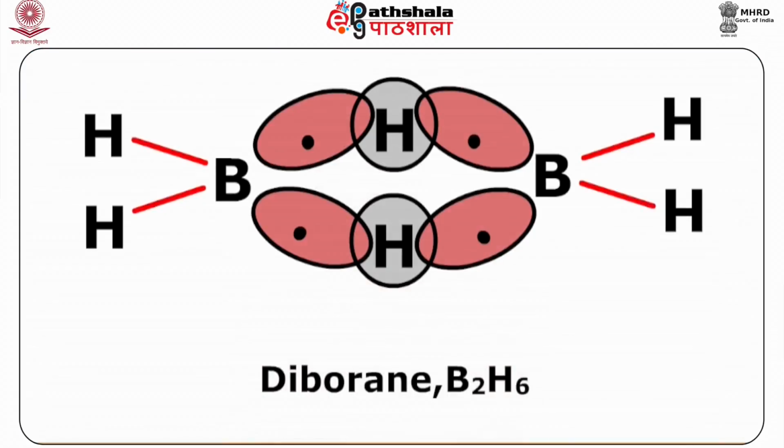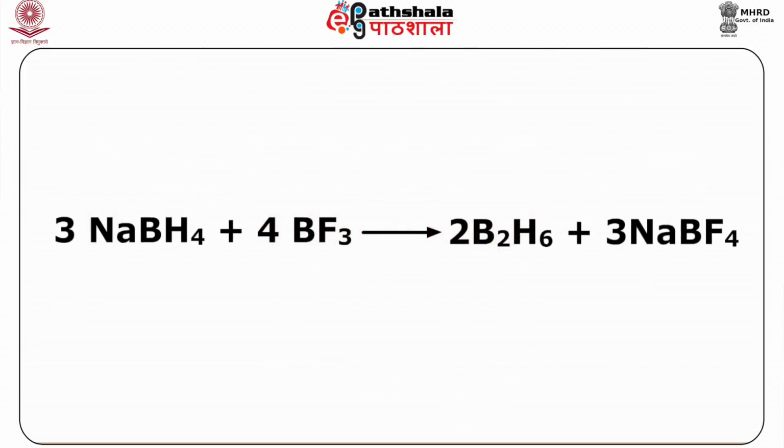Before moving further, let us have a look at the properties of borane. Borane, that is BH3, is a very reactive electrophile since it has only a sextet of electrons, that is, it has 6 electrons in its valence shell. It exists as diborane, that is B2H6, which is actually its dimeric form. This is because boron is a highly electron deficient element, and thus two boron atoms share the electrons in the two BH bonds in an unusual manner. Diborane gas may be generated in situ by the reaction of NaBH4 with BF3 in the laboratory.